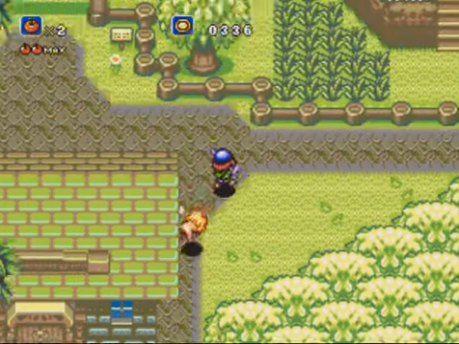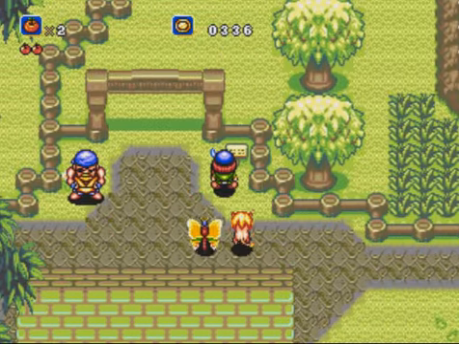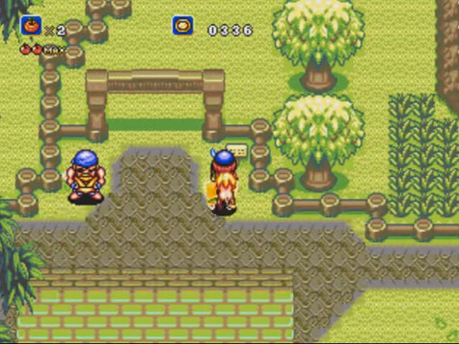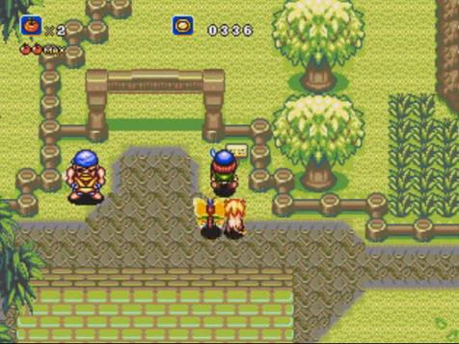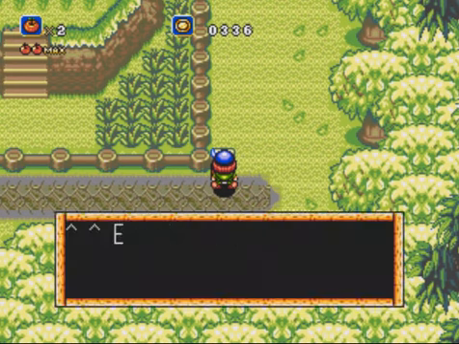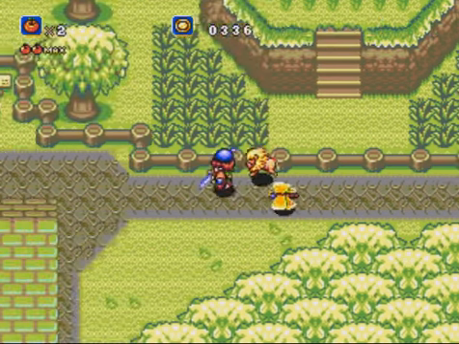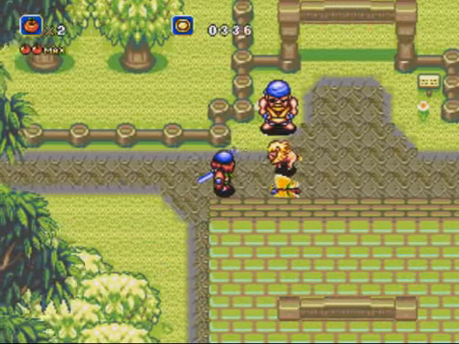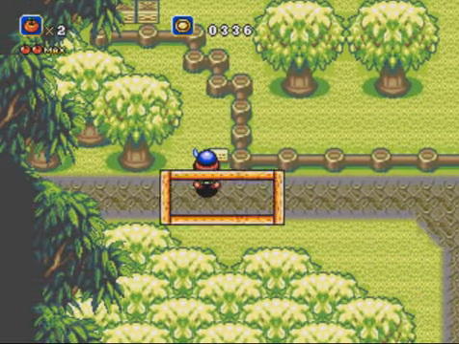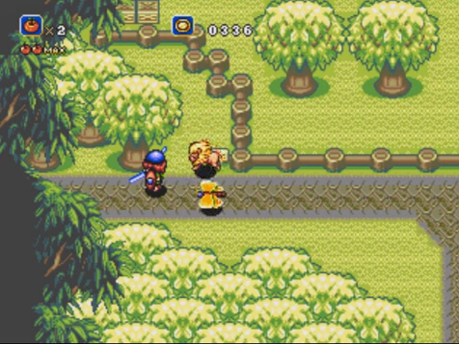So, this time around, we are not going through the beginner's gate. That's beginner's course. Oh no. No. We're not doing beginner. This is the expert course, but we're not doing expert course yet. We are going to go to intermediate. Come and try if you have the ability to jump. Oh, we do have the ability to jump, alright.